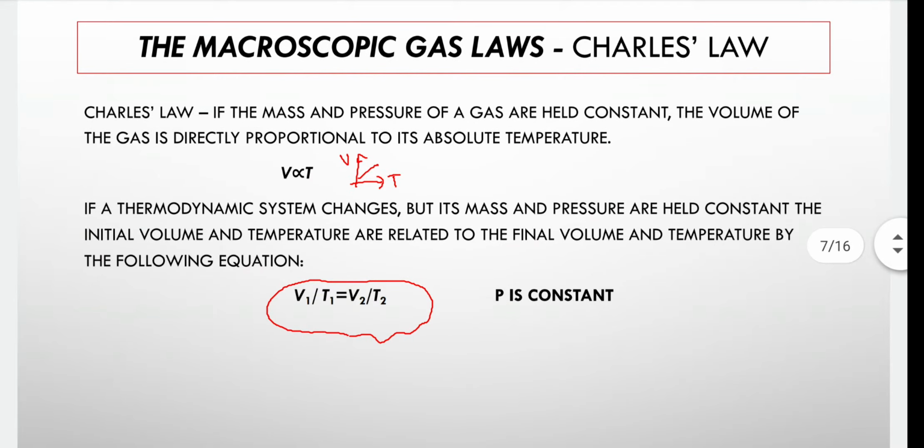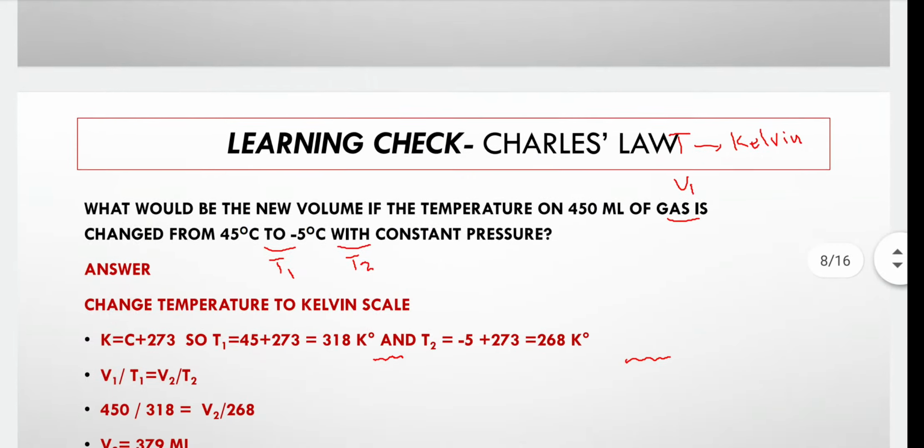The first law is named Boyle. The second law is named Charles, and Charles's law speaks about the relation between volume and temperature when the pressure is constant. They are directly proportional, which means if the volume increases, temperature increases, and if the temperature decreases, the volume decreases. They are related to each other very strictly, and both increase or decrease by the same proportion. Charles's law says V1 over T1 equals V2 over T2. V1 is the volume of a gas, T1 is the temperature you are starting with. If you change the volume or the temperature, the other one will have to change also, but the ratios have to stay equal.